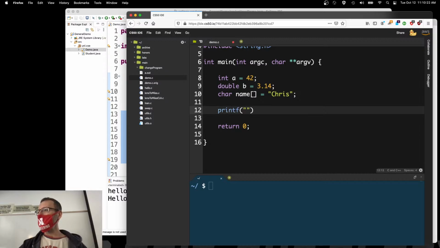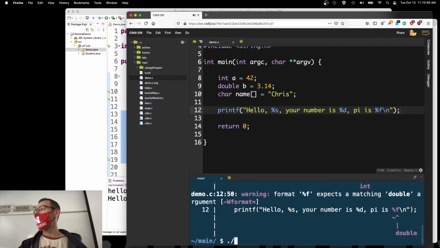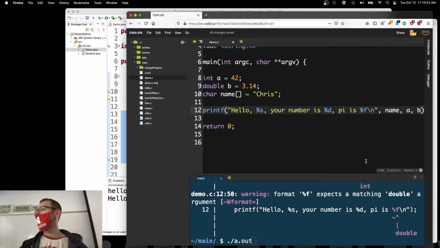Printf, hello, name, your number is %d for the integer, and then pi is %f for the floating point number, right? And then end the line. And if I were to run this, I think this is main, so gcc demo. Oops, I never gave it inputs. This should be name, a, and b. There we go.